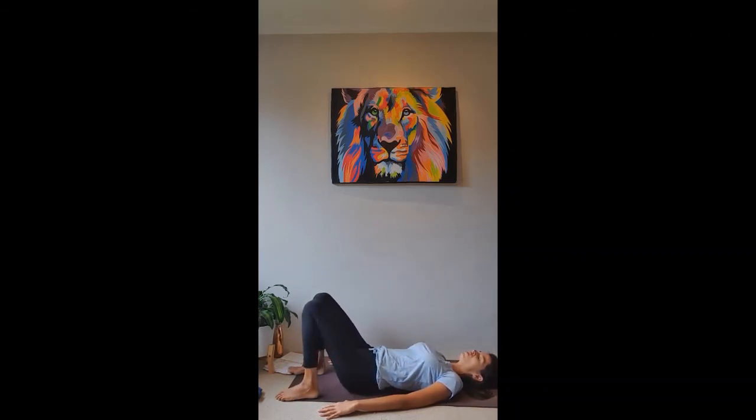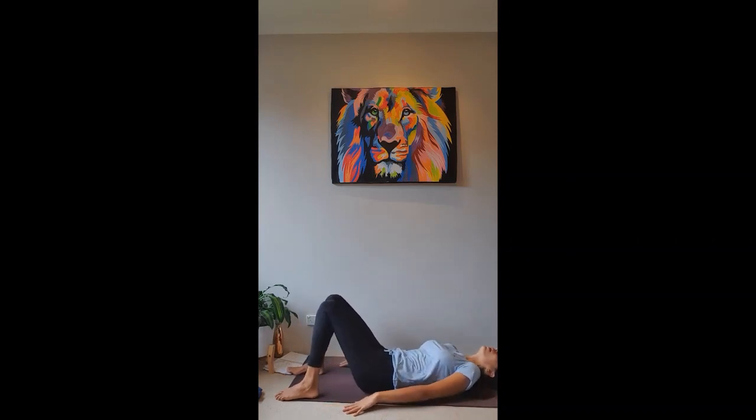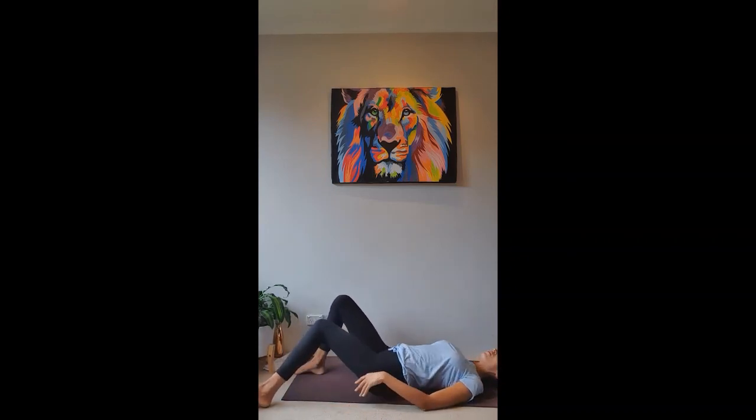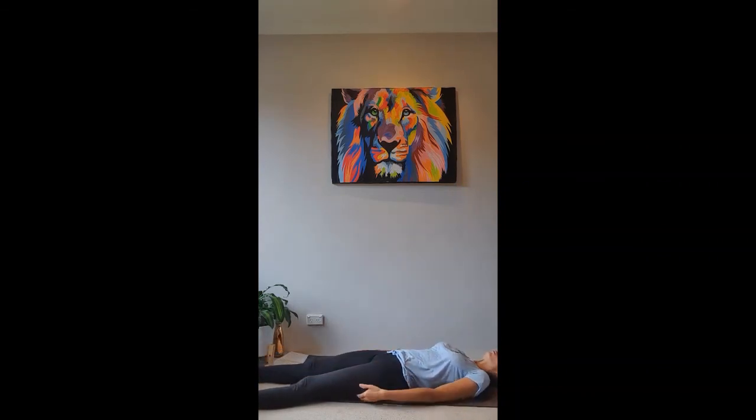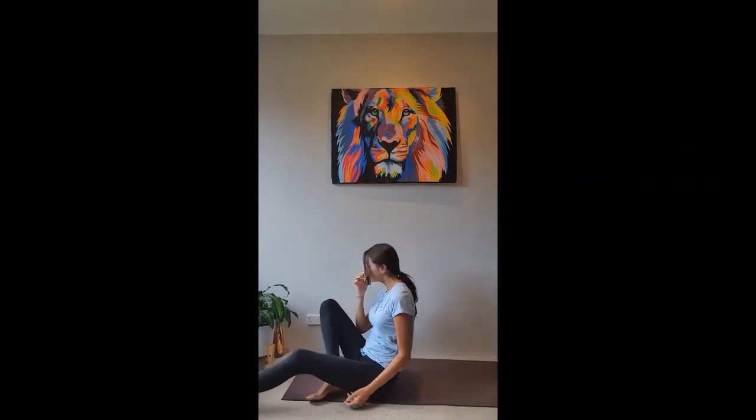Beautiful, and from here spread yourself long on the mat, preparing for Shavasana, or final relaxation in stillness. So as you come to lie flat on your mat, spread the shoulder blades wide, the chin tucks in slightly, and palm of the hands flip up so the shoulder sockets can release down.